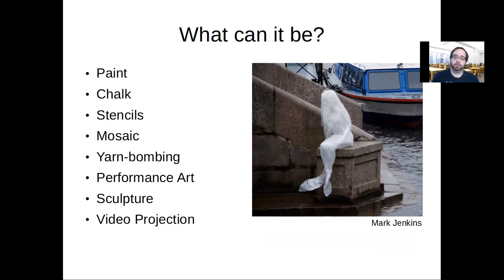Traditional sculpture or non-traditional sculpture in this specific instance can also be street art. This is Mark Jenkins' work, and Mark Jenkins does a lot of figural sculptures. A lot of them are done in clear tape, like this mermaid, and then installed for as long as they last. Some of his are done with what I guess could be described as scarecrows, stuffed clothes with the face obscured and put in weird positions.